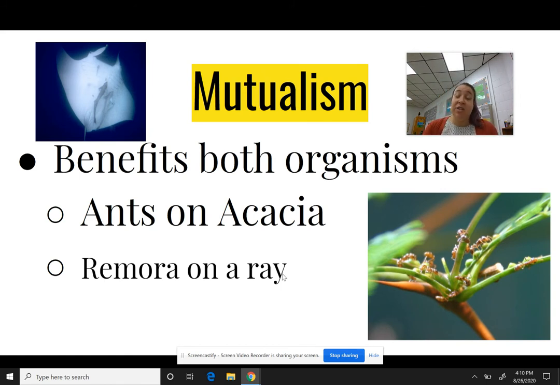And so essentially it's the same kind of thing. Those ants live there and protect the acacia tree from different insects. So there's these other little bugs that are trying to attack it, and the ants actually eat it. And I mean, they're both benefiting, right? One gets protection and the ants get to have a free dinner, essentially. So they both are benefiting.